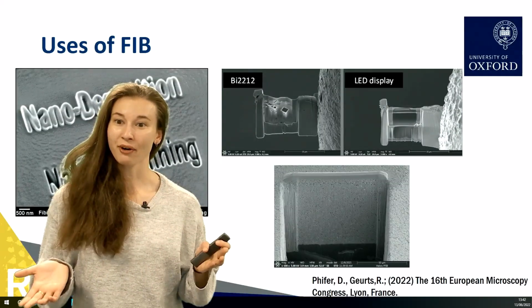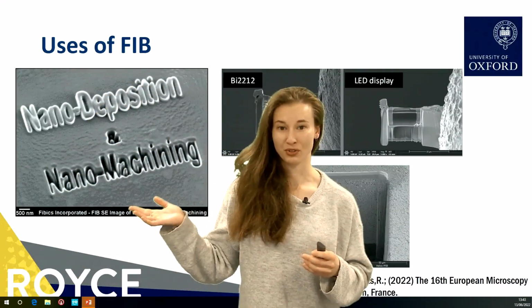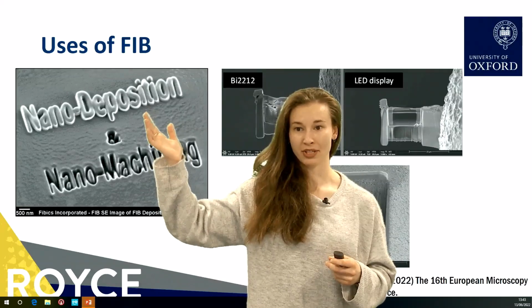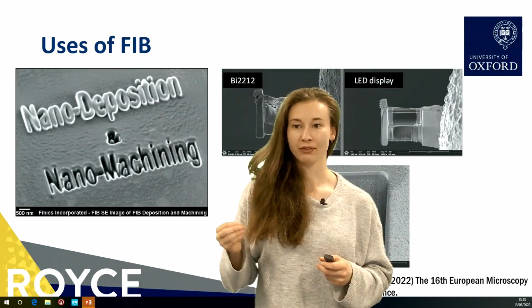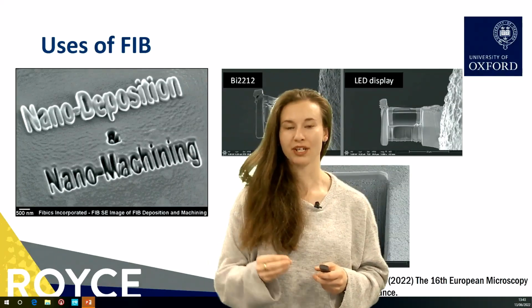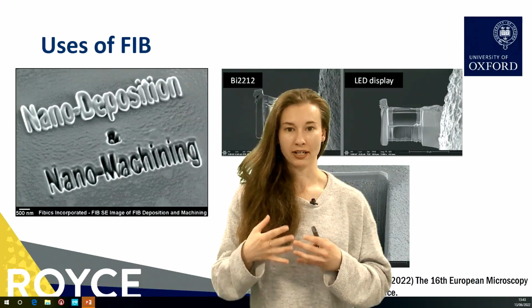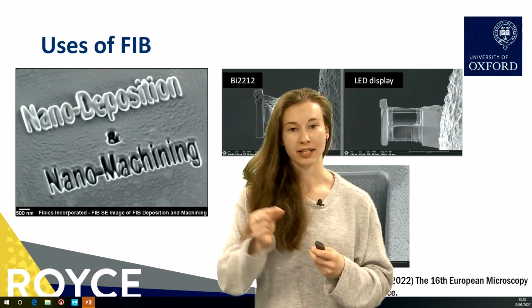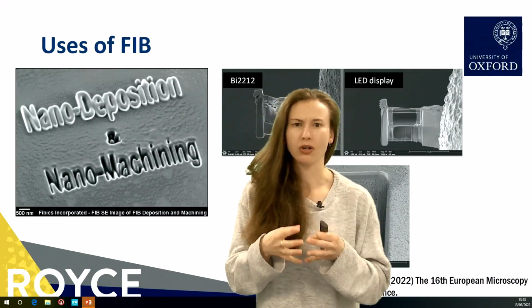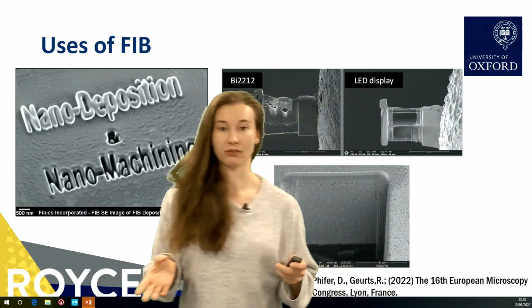So how are focused ion beams often used? As I was saying, you can use them to mill or deposit material. And often you can do this on absolutely tiny length scales, nanometers. So this can be used for nanomachining and in nanoelectronics, things like that, to connect up very, very small electronics. It enables some very interesting research there.